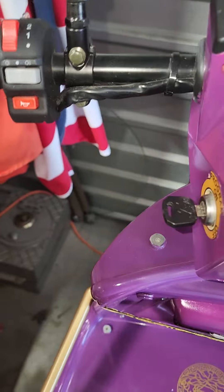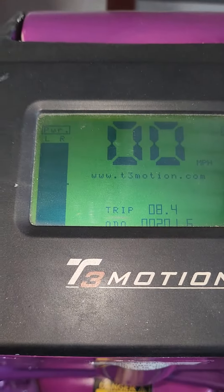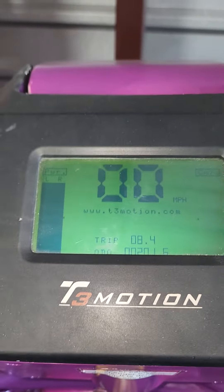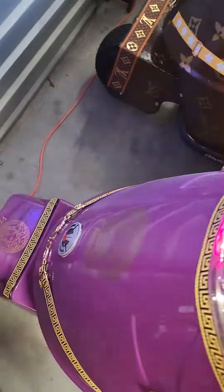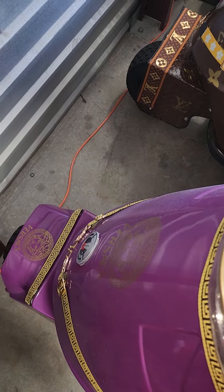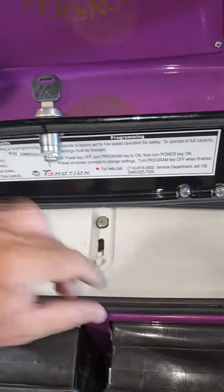Got the turn signals on, there's your high beam lights, that's your alarm system on. So we're good to go as far as that's concerned — everything works on that. So there you have it: got your lights just like that, your alarm horn. And shut her down, switch off — there we go.